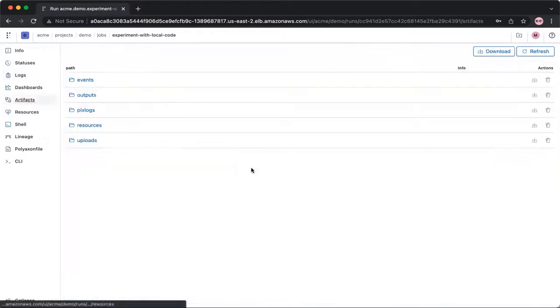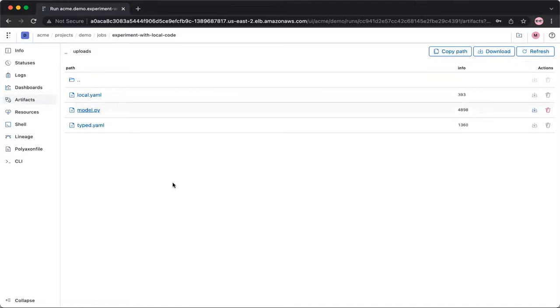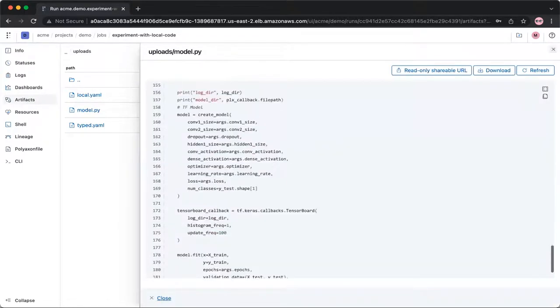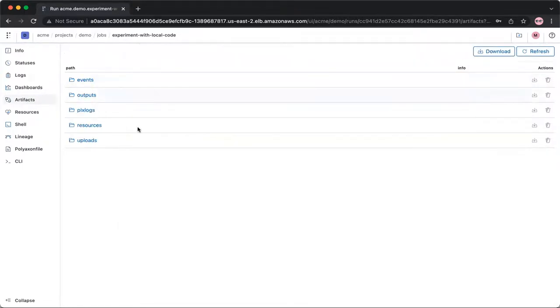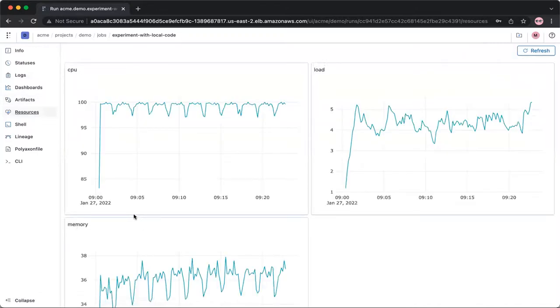We also saw the artifacts, basically the tab that shows us artifacts that we uploaded, as well as the outputs during the run of our operation, and how we can visualize some of the artifacts, basically, using our rendering engine. We saw the resources consumption of our operation during the run, and we also saw how we can get a shell inside the containers of our operation without having to use kubectl or other tools.